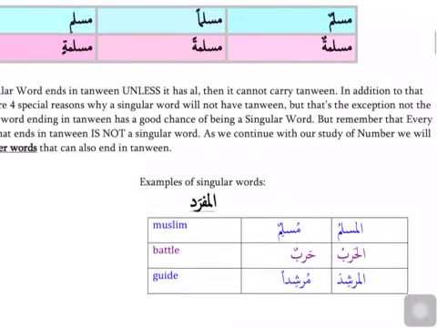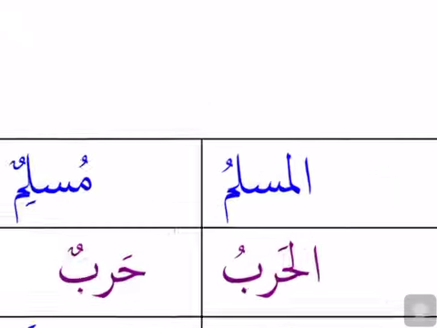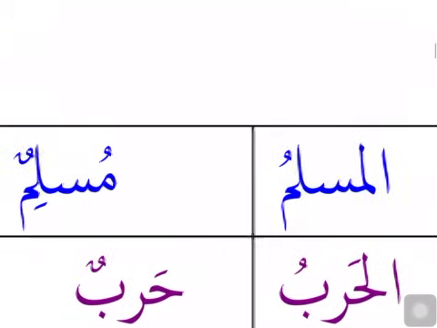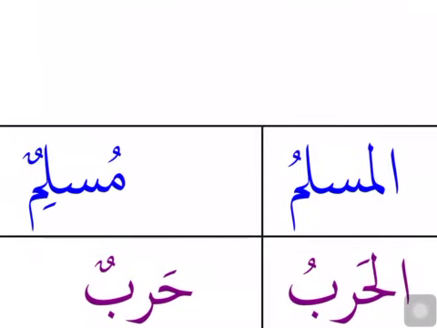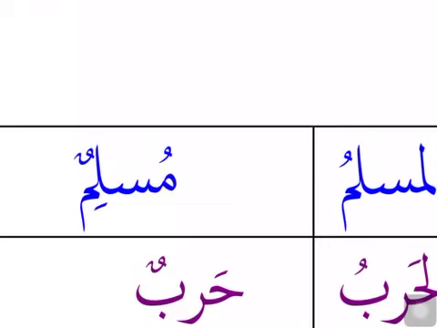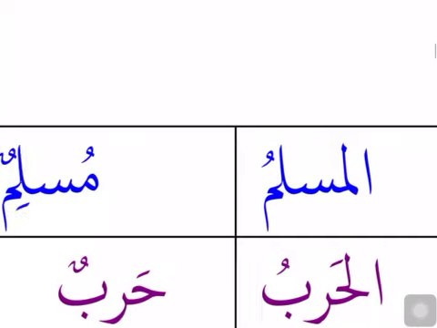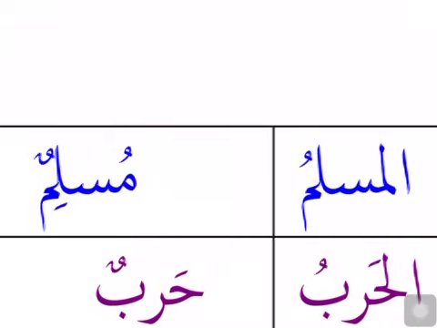However, if you want to make this mufrad ism definite, what you need to do is you add the lam at-ta'rif. What is that? It's the letters alif and lam at the beginning of a word. So you had the word Muslimun. That's an indefinite nakira ism, a Muslim. If you want to say the Muslim, you add alif lam, it becomes al-Muslim. What happened to the tanween? Muslimun had a tanween which we don't see in the word al-Muslimu.